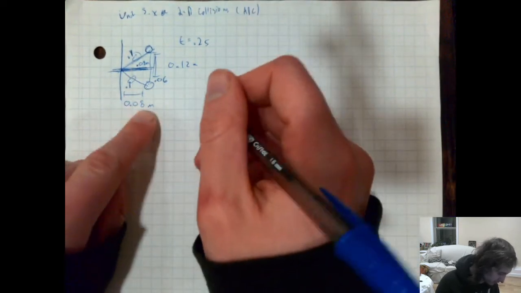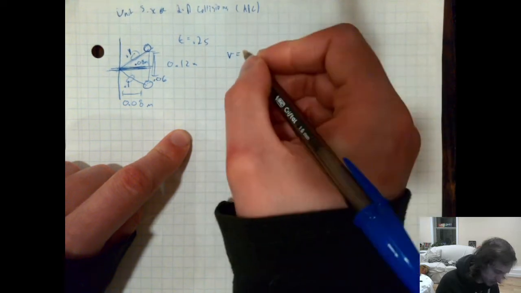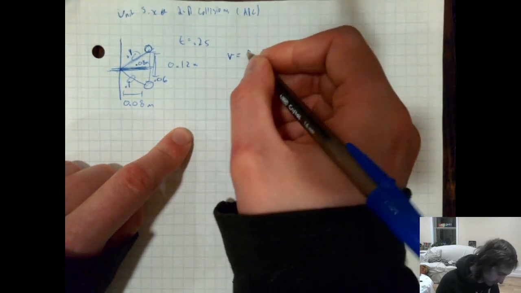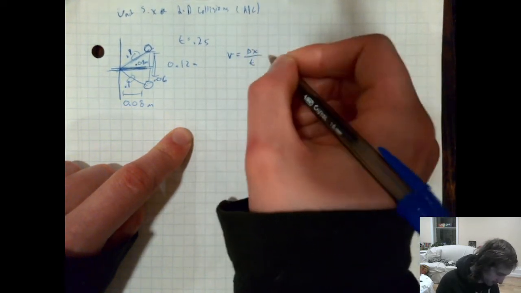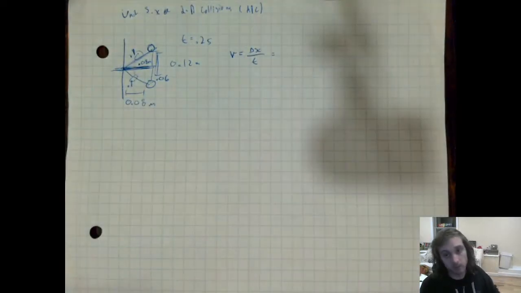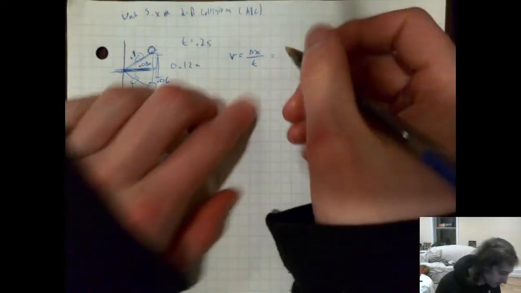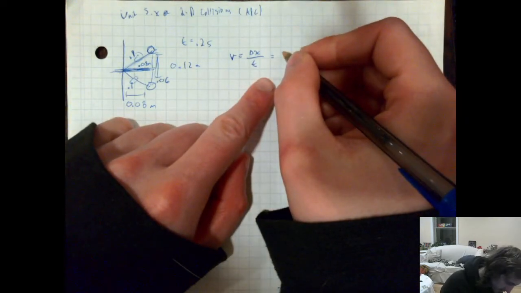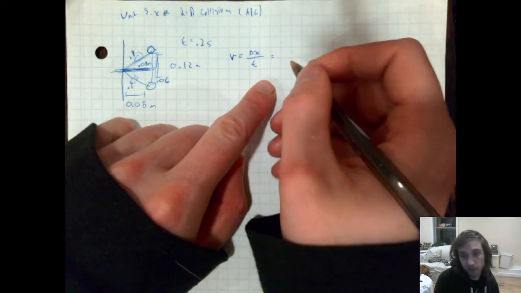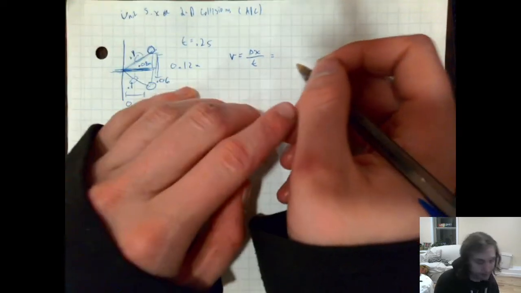So what we can do is say that our velocity is going to be equal to our displacement divided by our time, because we'll travel at about a constant speed throughout, because when we collide with the wall, our speed doesn't change, just our direction changes. And so we'll wind up with, specifically because it was an elastic collision and we didn't lose any kinetic energy and the wall didn't start moving.